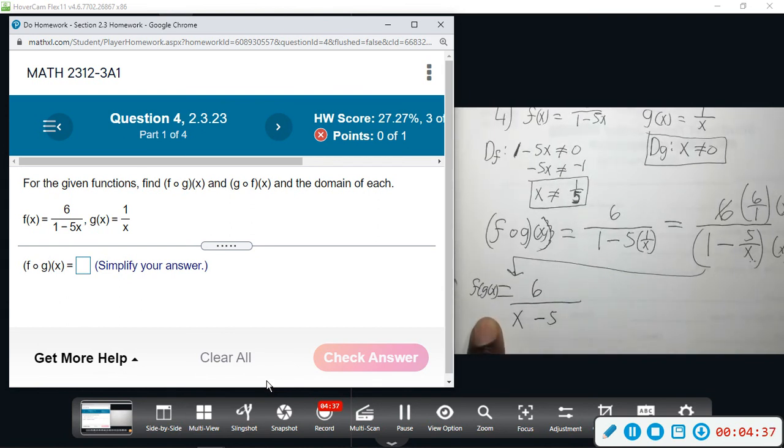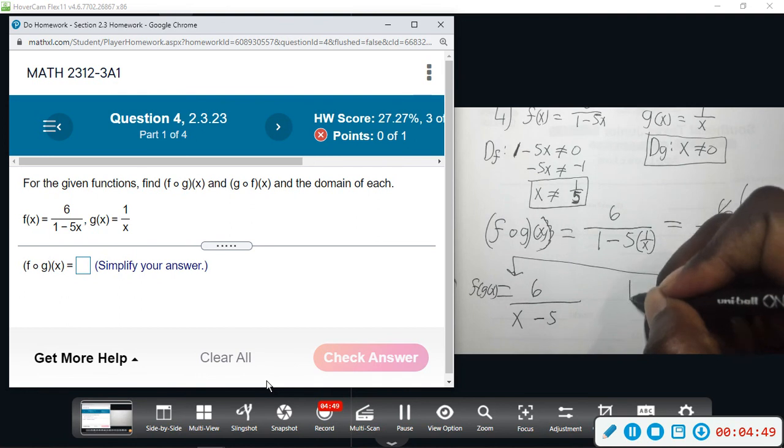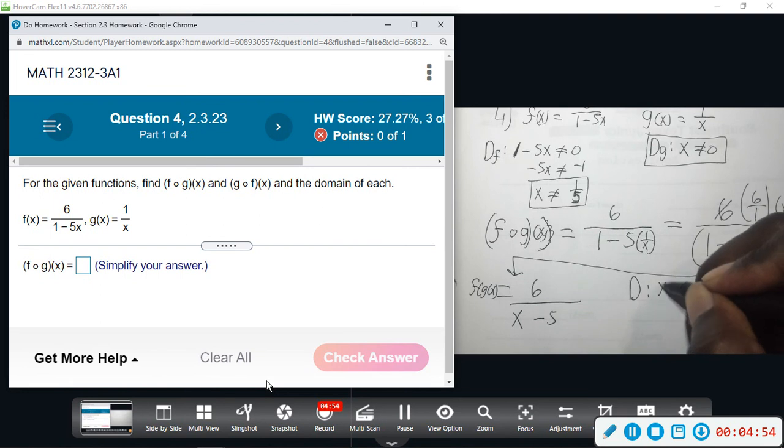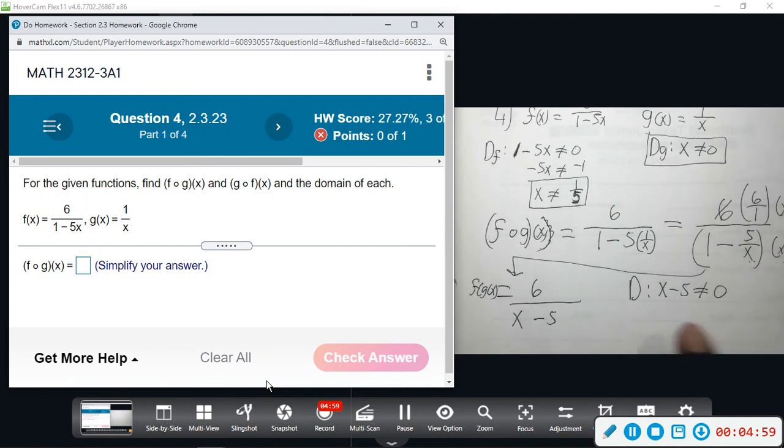And from here, we need to find the domain of this whole function, keeping in mind that we need to carry this one with us because that's the one that we plugged in. So from this function right here, the domain, we have a fraction, so x minus 5 cannot be equal to 0. When I add 5 to the other side, I get that x cannot be equal to 5. And I also want to bring down the 0. So these two numbers are restrictions.